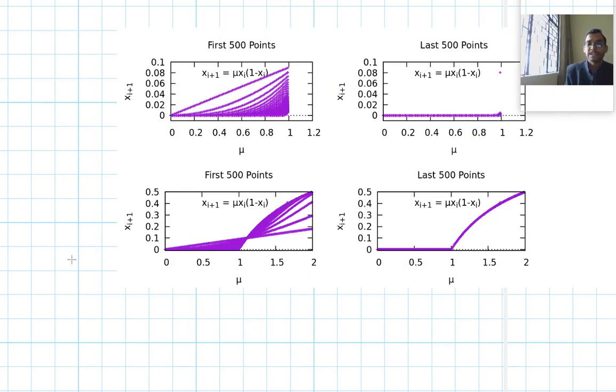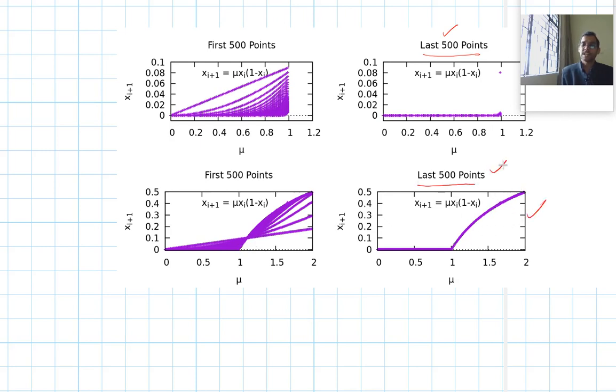So let us have a look at it. When I run the code, initially with the parameter mu up to 1, the population stabilizes for the last 500 points, but for the initial points it changes; there is a fluctuation. So I stabilized it and then had a look at it, and then I plotted the same for 2, and you can see the changes. So this is how things change.